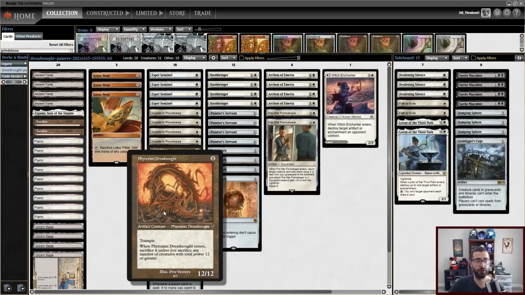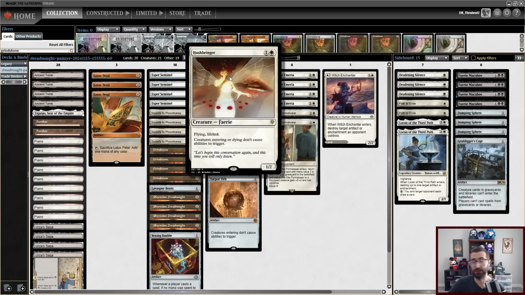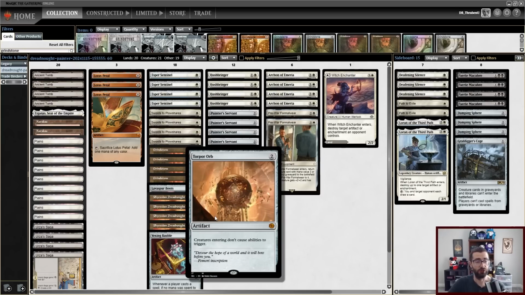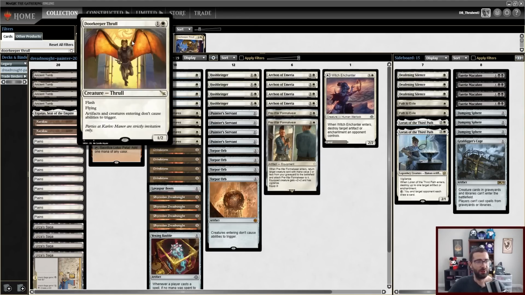And there's a bunch of different ways to cheat this into play, but we are going to be doing this with cards like Hushbringer as well as Torpor Orb that stop creatures from triggering abilities when they enter the battlefield. And I'm going to preempt a question that I know I'm going to get. So why am I playing Torpor Orb and not Doorkeeper Thrall in this spot?